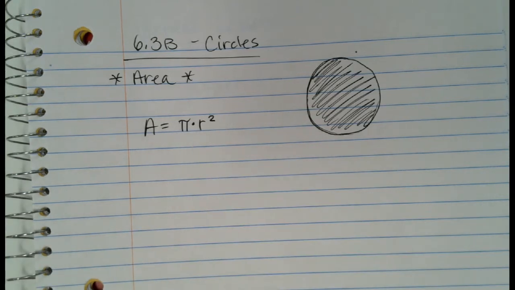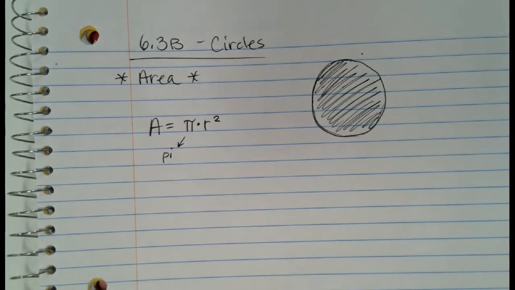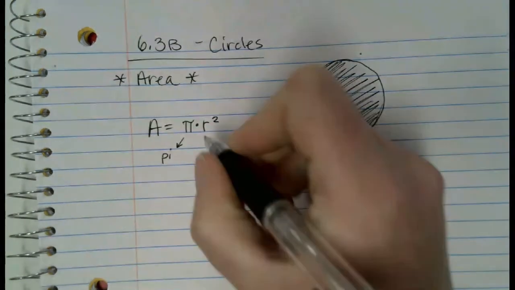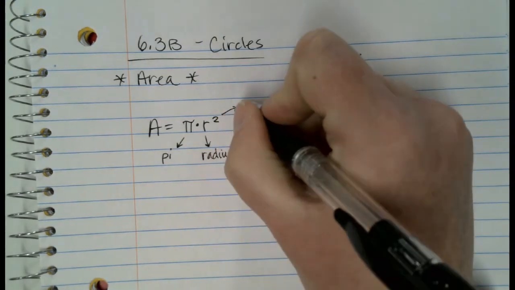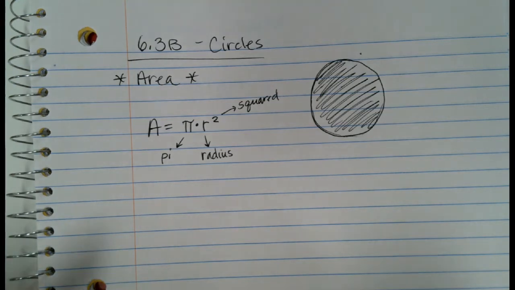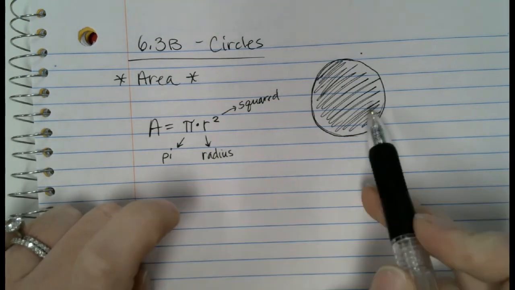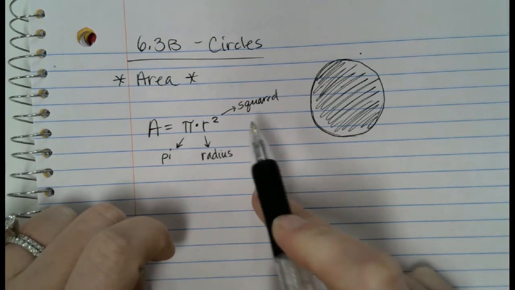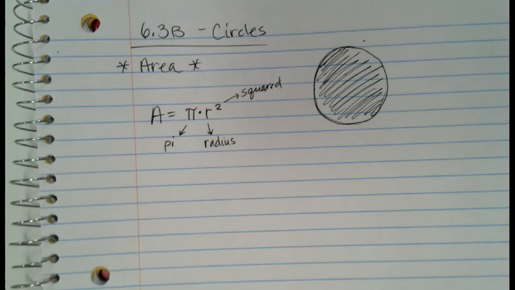So, just like yesterday, this is our pi that we talked about, that same number. It's approximately 3.14. What does r stand for, do you think? The radius of the circle. And then this little 2 up here, that's just how we say squared, right? Squared. So the only dimension we need for this formula, we already know pi, is the radius. Whatever the radius of our circle is, we plug it in, we type all this in the calculator, boom, you get the area. It's easy, okay? So let's do just a few examples here, and that's going to be it for us.